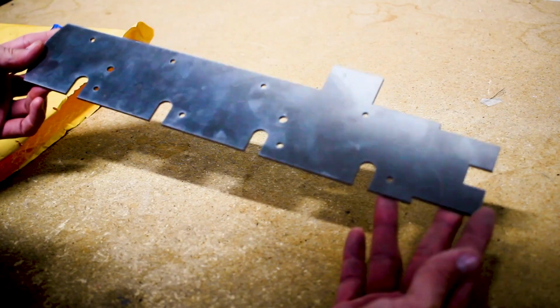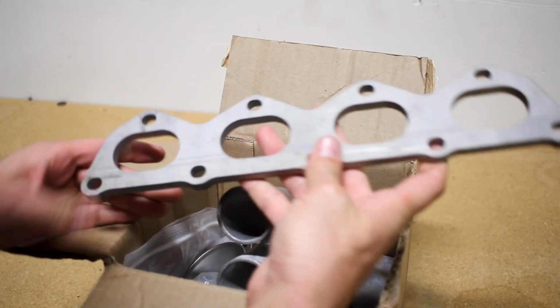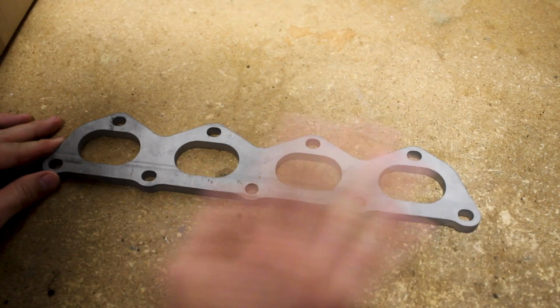Last video I showed you guys the custom LS coil mounting bracket that I had cut out. Well, I also put together a design for the manifold flange, which came in along with it. Let me show you guys what I've got. Alright, first and foremost, again, thanks Matt, I really appreciate you cutting out my stuff. I put together this design here.